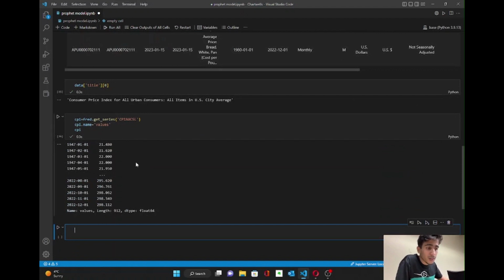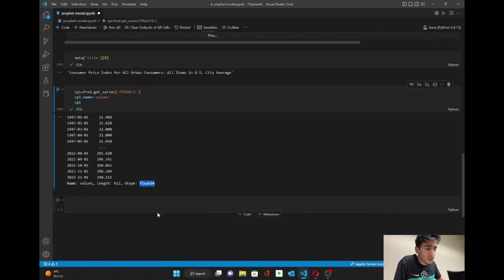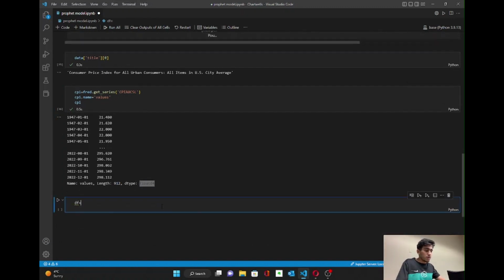Yep, now we have the data within our environment, starting from 1947 to December 2022. So 912 rows. This is monthly data, so we have a total of 912 data points, and we have the float data type as well. Now let me create a dedicated data frame with index reset.